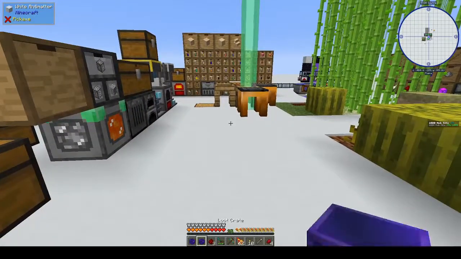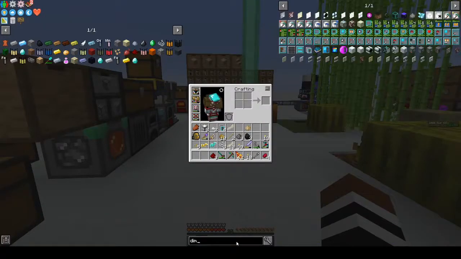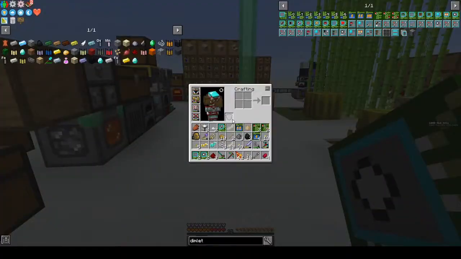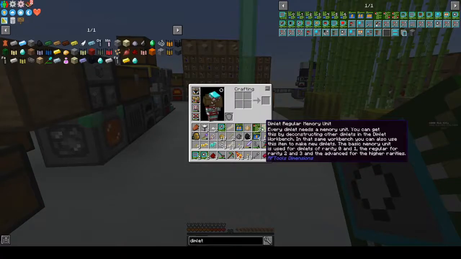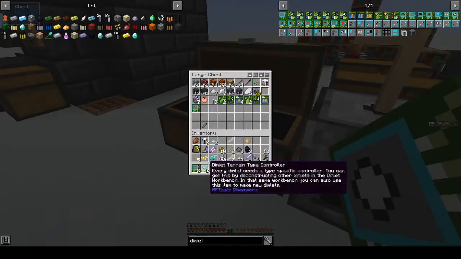Let's open these sparkly loot crates. Dimlit parcels. I don't even know what dimlit parcels are for. That is which mod? RF tools dimensions. Use it well. Right click to get the gifts. Okay. Oh, okay. Dimlet terrain type controller, dimlet liquid type controller, energy module, basic memory unit. Interesting stuff. I've never really used RF tools dimensions, so I'm guessing there might be a quest for it.